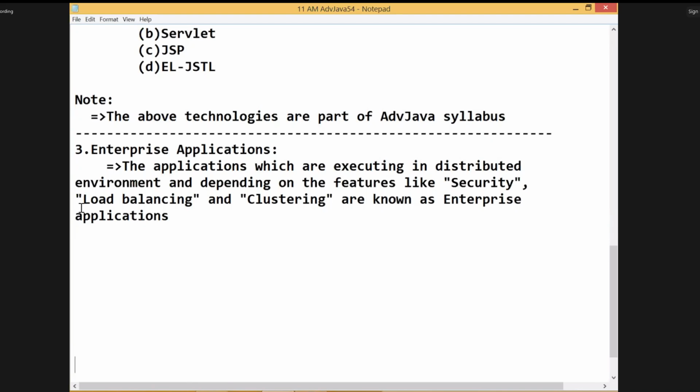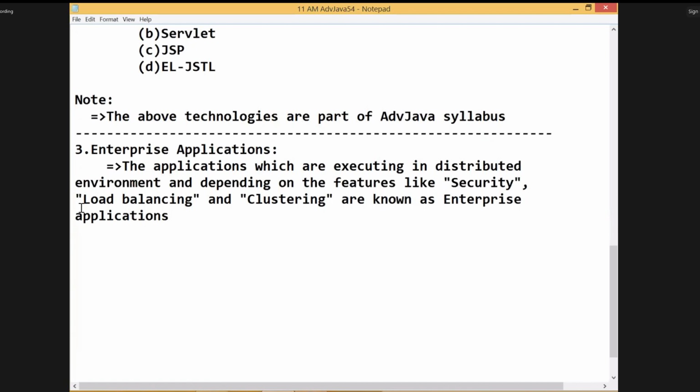Daily you are developing many HTML pages, some registration form, some login form, with beautiful colors. But how do I take the data from the HTML page to my Java program? I should know that. That is advanced Java. It creates the awareness of how to collect the data like this.